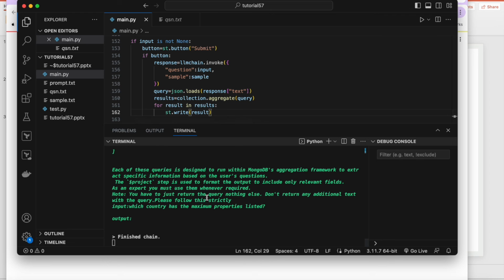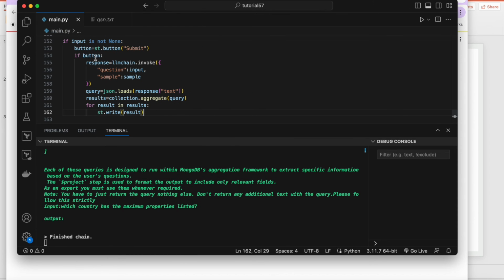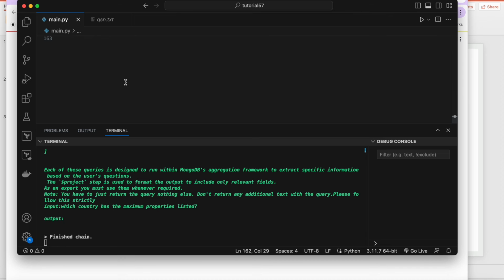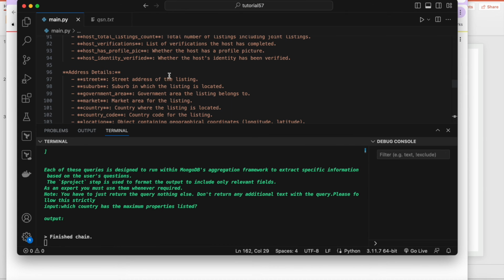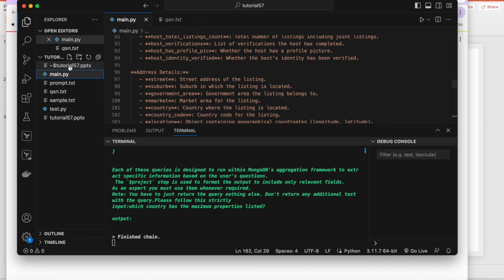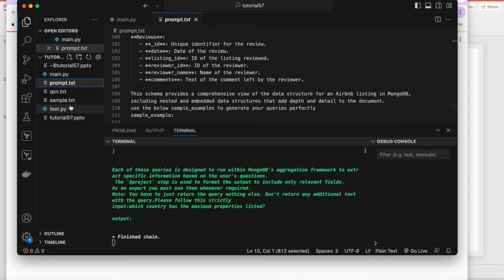That's it, our job is done. This is our entire code, and I believe within 160 lines you have created a very nice efficient application which can be useful with any MongoDB database. The only thing is that you have to change this prompt and this schema. I have given you this prompt and schema, everything, and sample, so that you can use it.